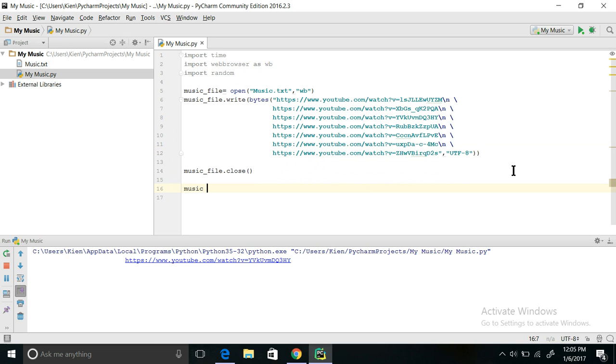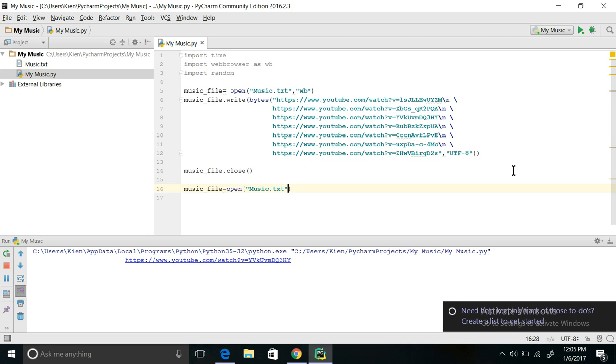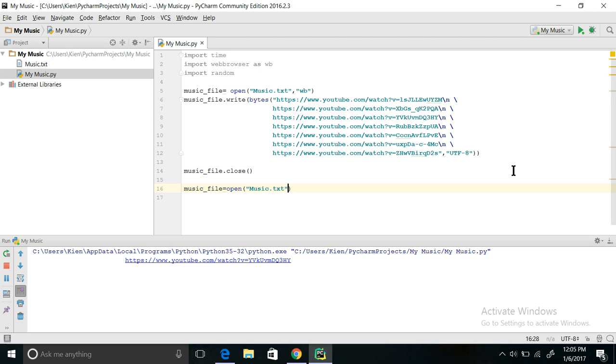Now we can use it. It's created. So we say music file again, another object, and then we open that file, music.txt. Now music.txt is going to be saved in your project folder. So if you have to go back and look for it, remember, it's going to be written into your project folder. That's where it's going to be created. Okay? Cool. Alright, music. And this time we'll be reading. That plus sign means read write. So you can read or write. Read and write.